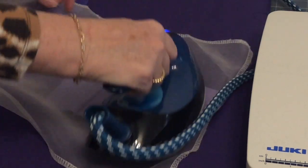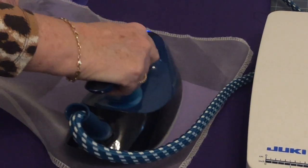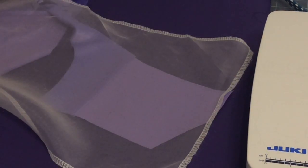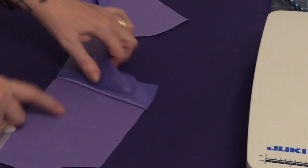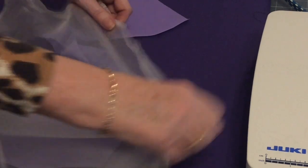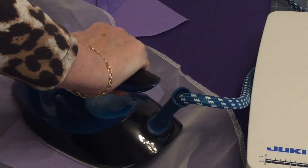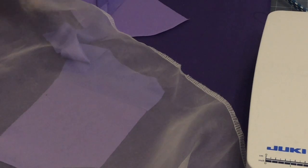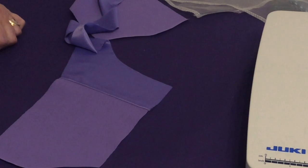Cover it with my cloth and just smooth it. Don't press it to within an inch of its life. It's really the steam that we're looking for, to just get a nice sharp seam there for top stitching against. Again, make sure my seam allowance is going towards the duoplex. And smooth it out that way. There we go. So that's nice and smooth and ready to be top stitched.